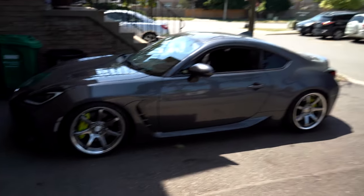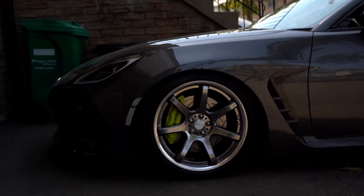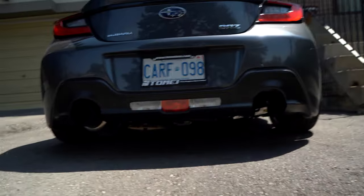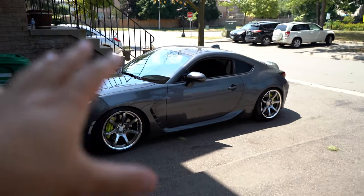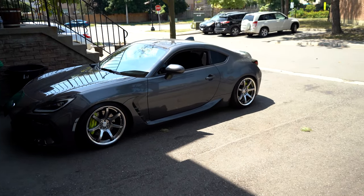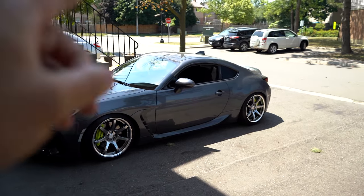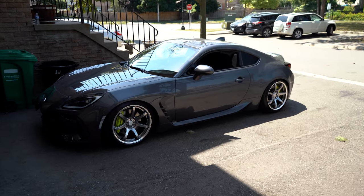I've gotta give it to the guys at Summa Performance. If you checked out one of the last BRZ videos, we actually adjusted the fitment and got it absolutely perfect. The car is looking optimal now — check out that fitment. We also installed the BWR LCAs, the billet ones — they peek through and look absolutely sick. The car's coming along beautifully. I know the GR86 comes with black mirrors so it'll kind of flow like that, but what do you guys think? Let's put it on.